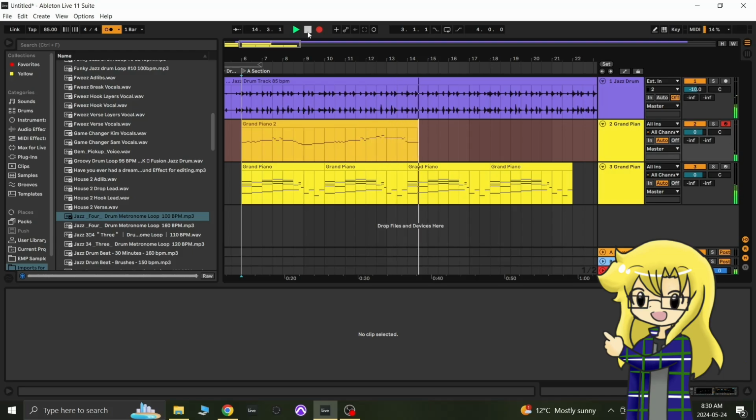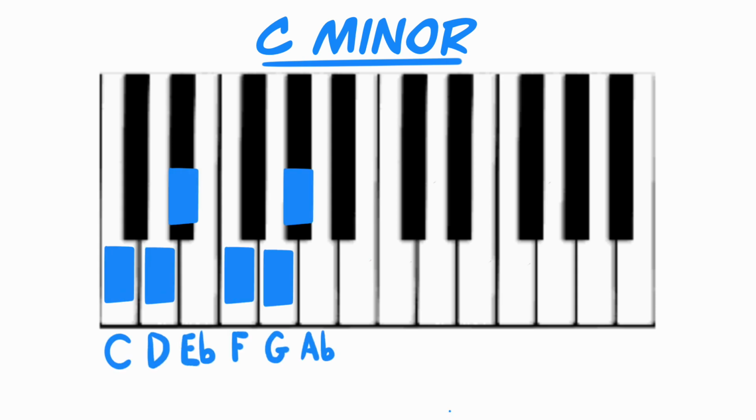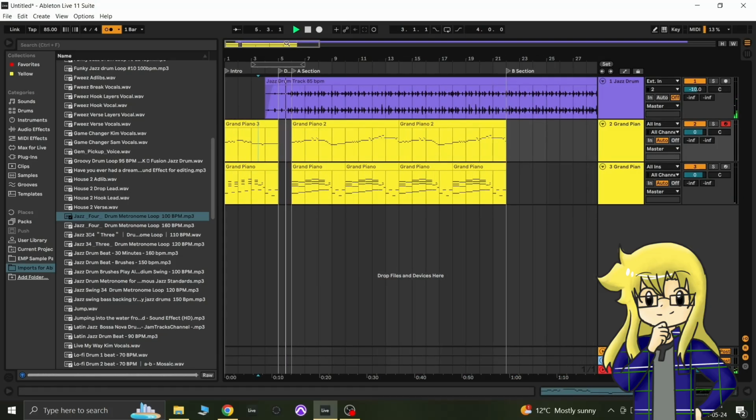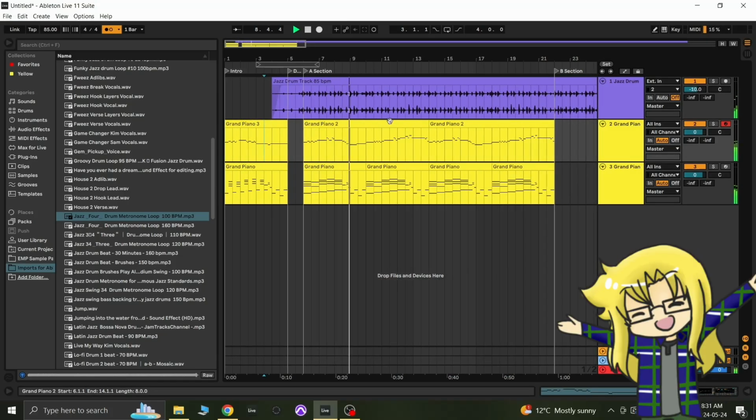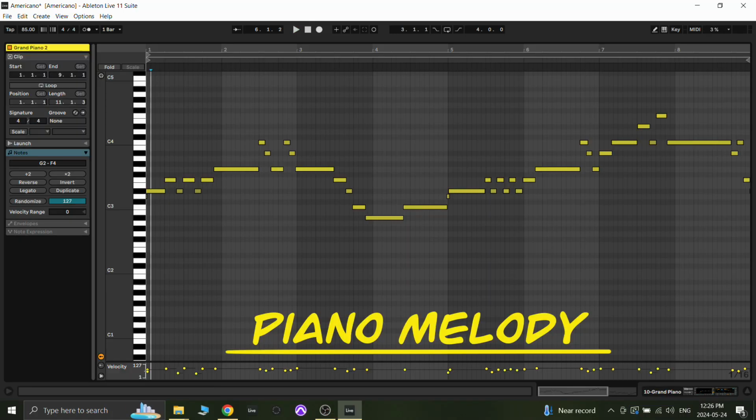Songs are written in keys, right? This time I wrote in C minor, so if I work within the key, I can use C, D, E flat, F, G, A flat, and B flat. If I make chords with some combination of these notes, it'll work out. So to narrow it down, let's look at the main melody of this song.